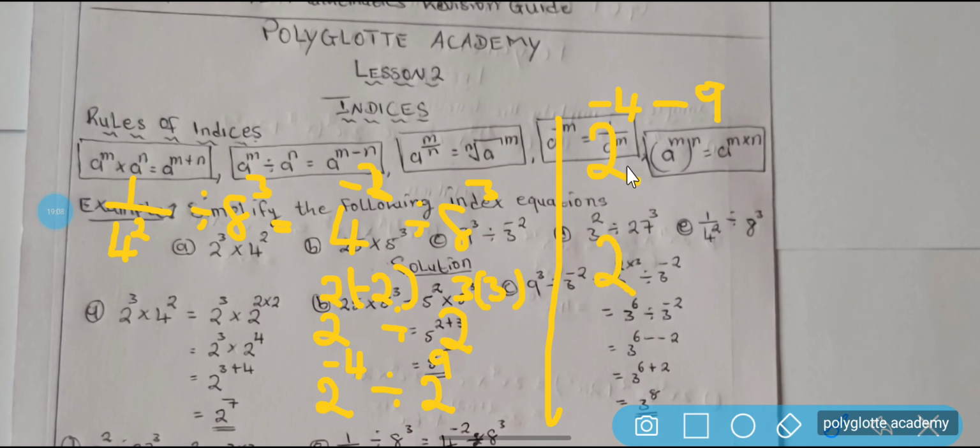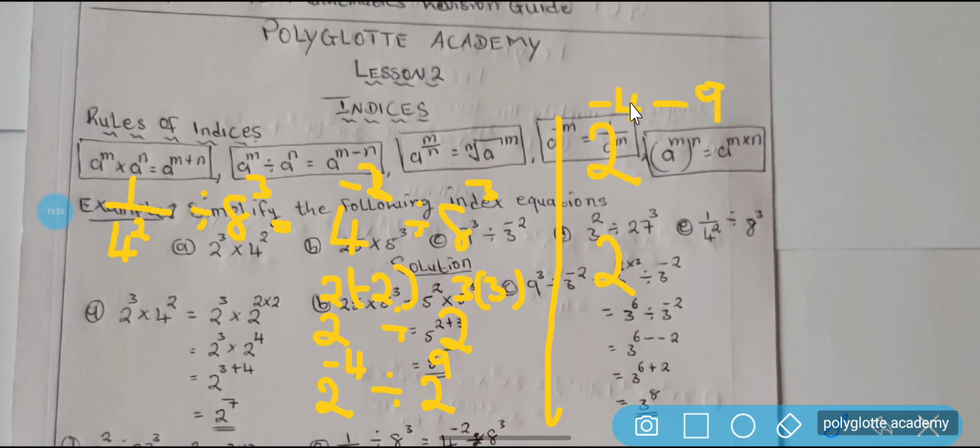Now I will use this opportunity to explain integers again. So minus 4 minus 9. 4 is having minus, 9 is having minus. So they have the same sign. So the rule for this addition is, you add the two numbers and maintain their signs. Since they have the same signs, you add the two numbers and maintain their signs.